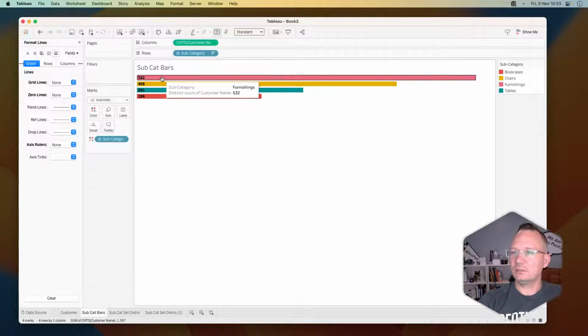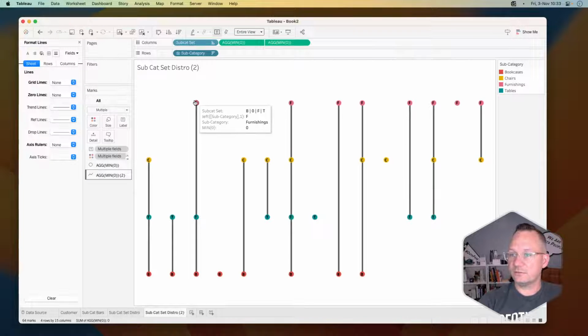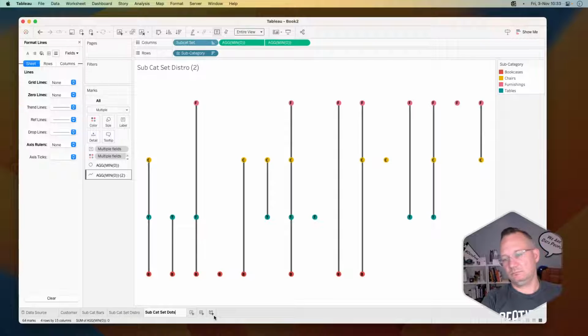We need furnishings, chairs, tables, and bookcases. Furnishings, chairs, tables, and bookcases. And this is the subcat set dots. Okay.